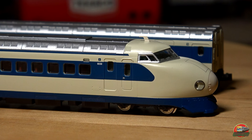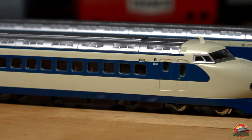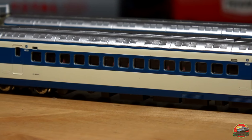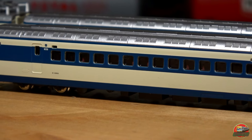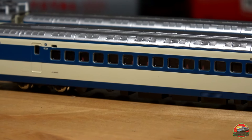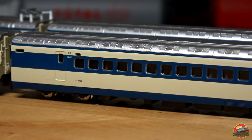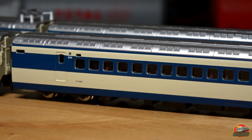The nose cone does not come off on this particular model — it is a molded detail on this unit. Along the side, the model utilizes glazing fitted from the inside of the model, and you also have interior seating on all units other than the power unit. Undercarriage detail is there — there's a lot of electrical boxes as you can see on the underside of the unit. And obviously you get your bogeys. This unit has one of the more exposed bogeys compared to the other bullet train units.